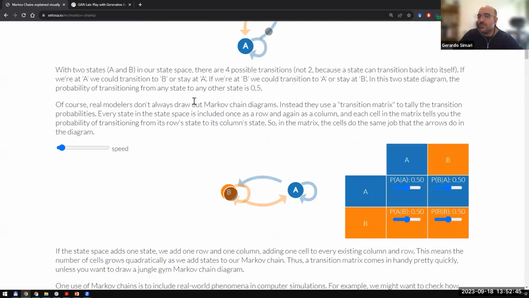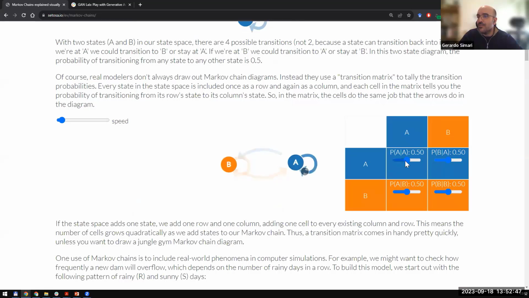So what I wanted to show you here is, if you want, you can change the probability. So if you want the most probable thing to be for the system to stay in state A, you can see that there's a 10% chance of transitioning, and you can do the same thing here.